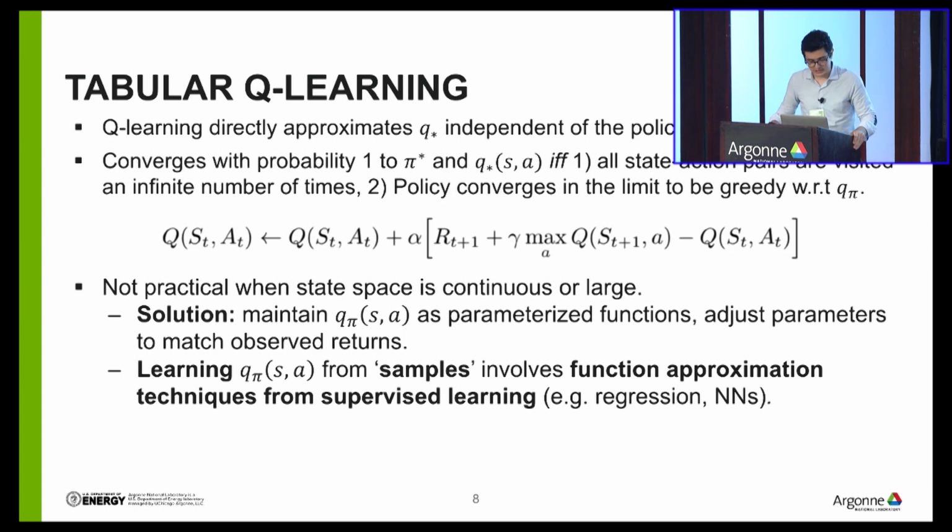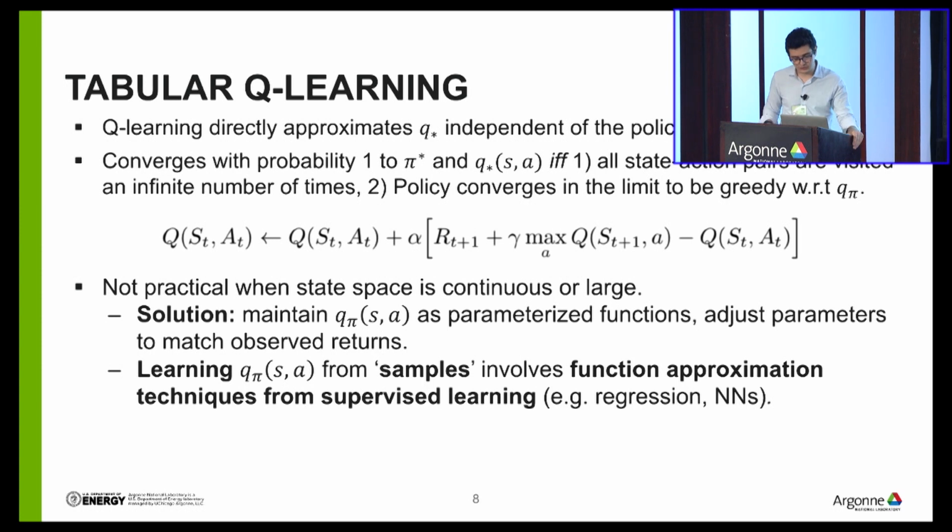What is the problem with this approach? First, if the state space is very large, so here we are considering a discrete state space because Q-Learning is tabular. You just populate a Q table. If it's very large, then this will require a huge amount of memory. The second thing, it does not work for continuous state spaces. One workaround is to discretize your state space, of course, but that's not efficient.